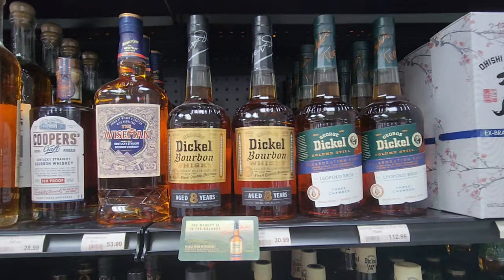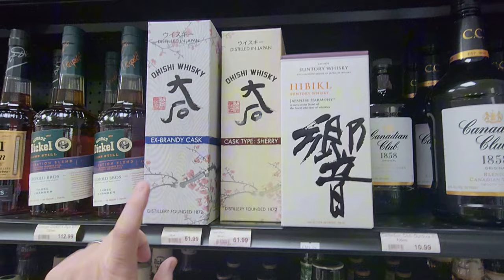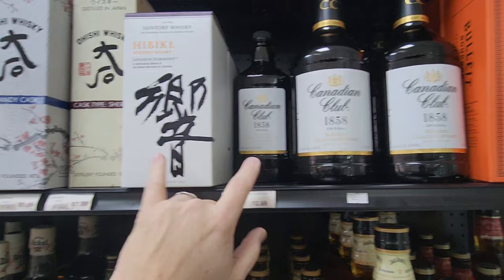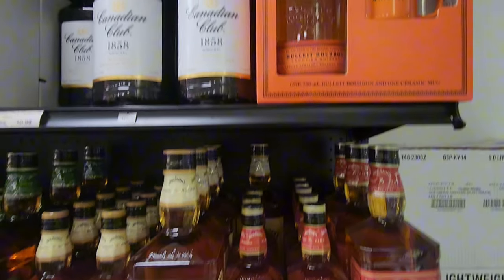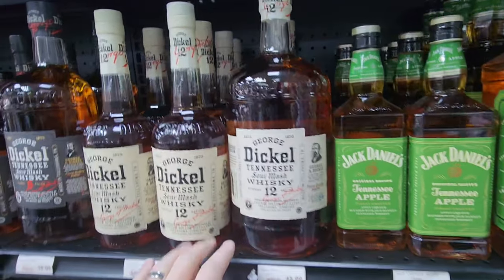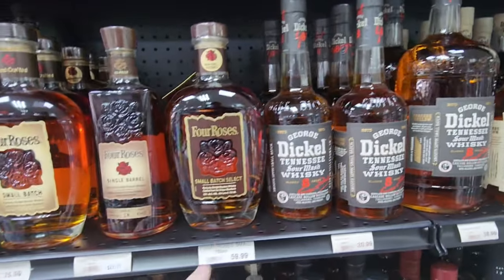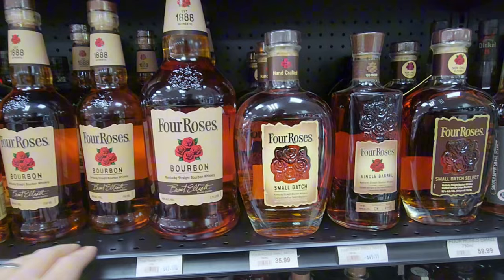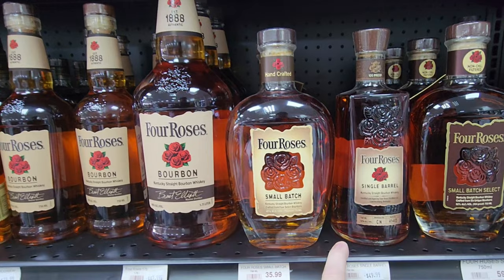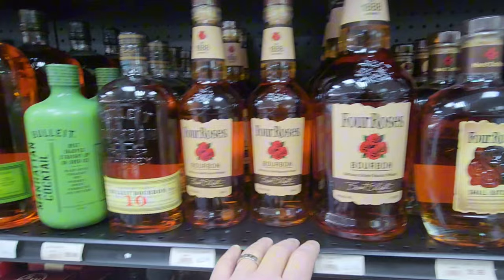Got a little bit of the air conditioning running over here, you may not be able to hear me — or the refrigeration. I don't think I've seen either one of these. The Hubeki. Canadian Club — I bet those are good together too. We got the Bullet Coffee Cups. Alright, we got Fireball, Jack Daniels, got a little bit of the Dickel. This Dickel I've not seen before. I'm going to probably buy some Four Roses. I had one of my first times having a good sit-down drink of it — I really enjoyed it. I need some Four Roses recommendations.